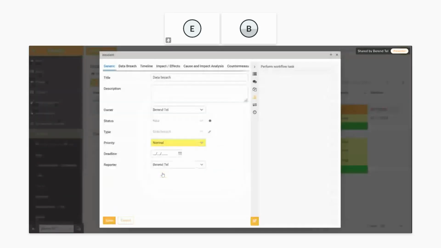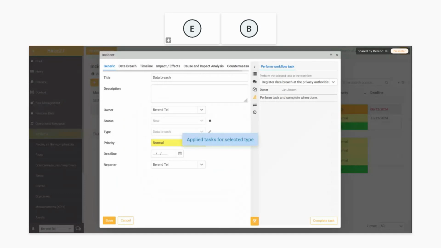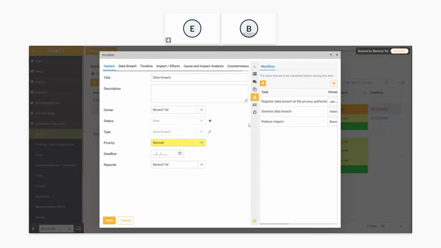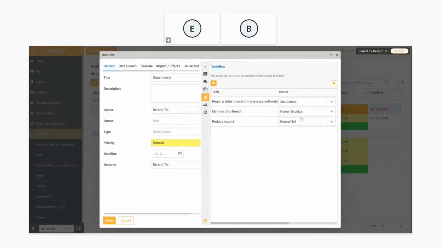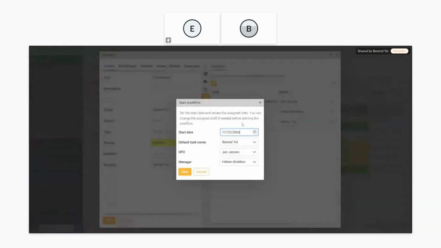And now this workflow has been set up accordingly and assigned the tasks according to the workflow to the appropriate people as assigned here. So now we can go over the workflow just as it was before, but the assignments can now be better controlled. If for some reason that would change during the handling of the incident, you can still manage this assignment, taking it back here and maybe change the manager from Helene to Hans.